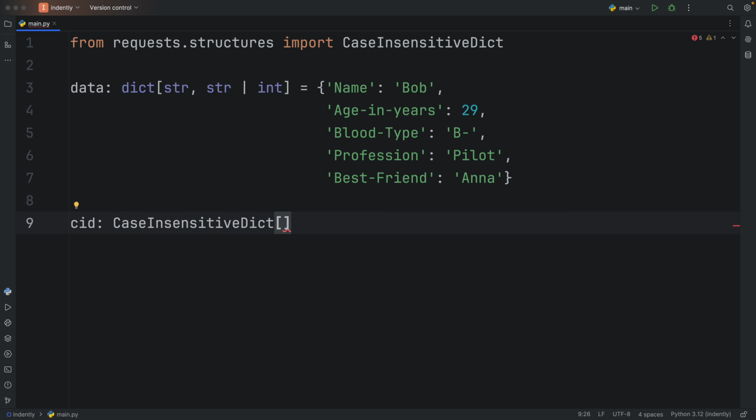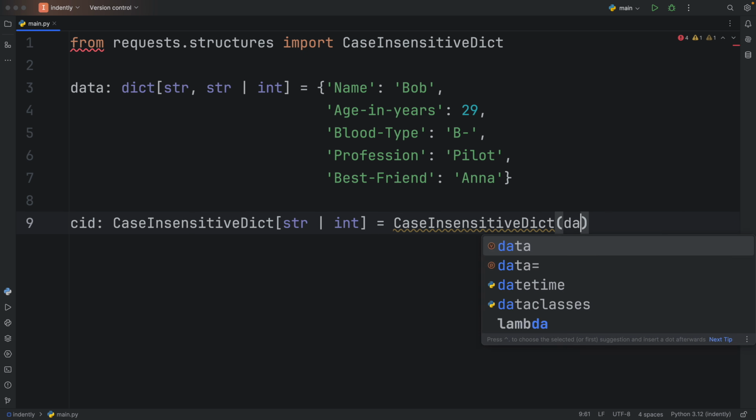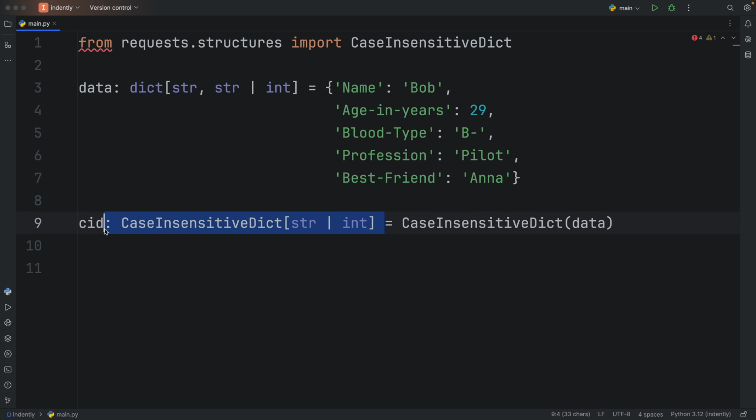And here, since the key is always going to be a string, we only need to define the value type. So string and integer. Those are the values that this case-insensitive dictionary is going to contain. And that's going to equal a CaseInsensitiveDict, which will wrap the data. Now, for those of you who hate type annotations, you will probably just do this, and that's perfectly acceptable. But I will always use type annotations.